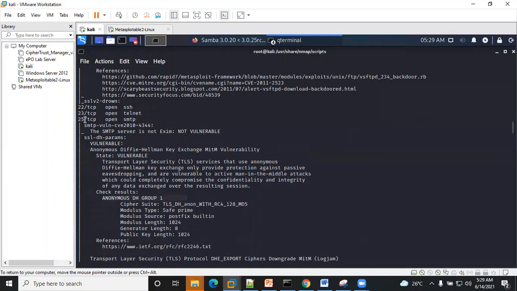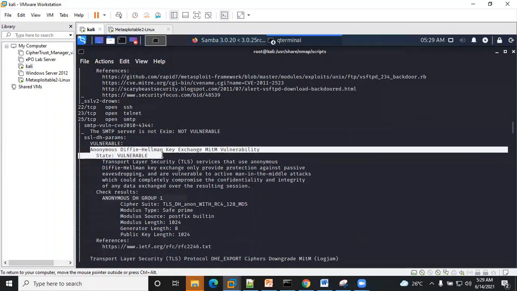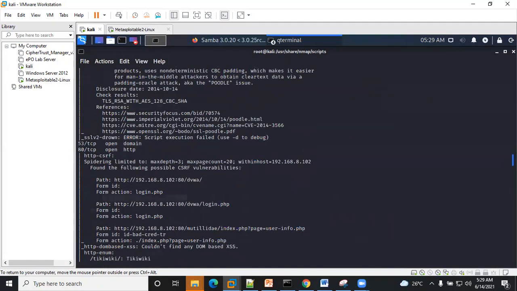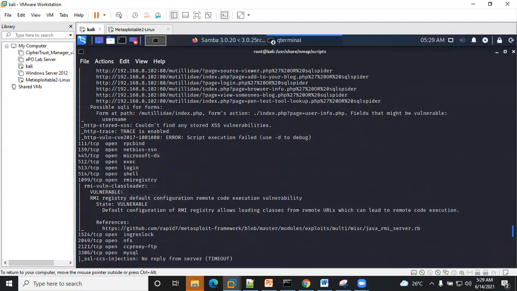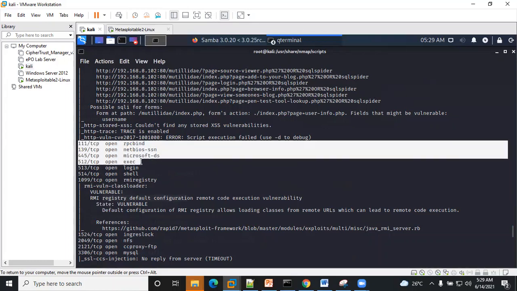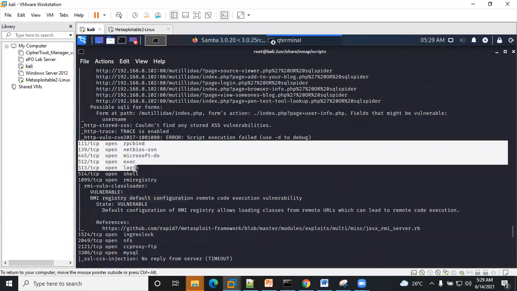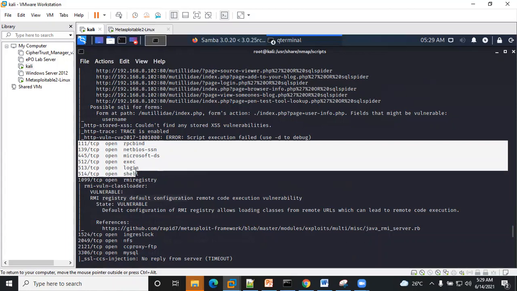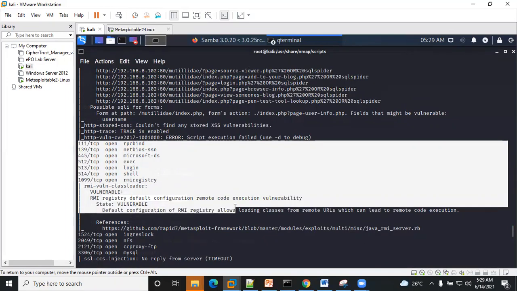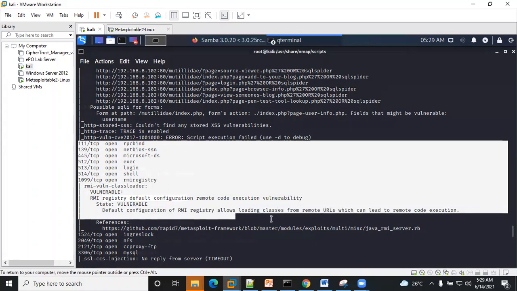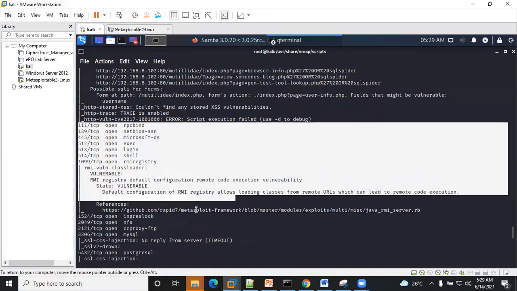If we go on, you can keep checking. You can see port 22, 23, 25 is also vulnerable. We'll actually take some time out. These are very useful information for us to see how we can exploit. We can also see port 111, 139, the NetBIOS port. You can see 445 for Samba, 512, 513, these are remote service ports, and 514 for syslog. These ports are also stated as being vulnerable. These are very crucial information that we can use together to exploit our target. Okay, so let's move on.